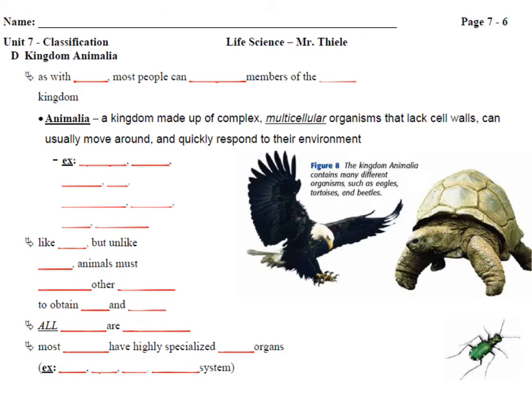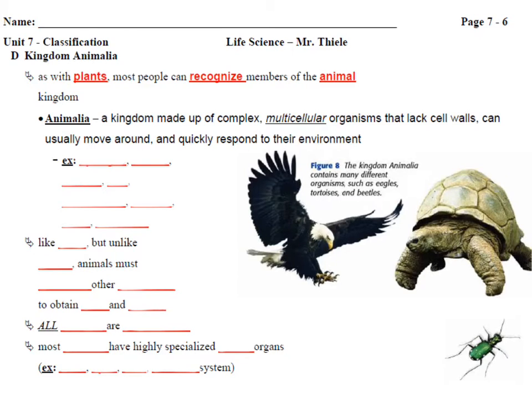All right, so now the last biological kingdom that we need to cover, and actually the fourth of the four biological kingdoms in the domain Eukarya, is the one that we are absolutely most familiar with. That is the kingdom Animalia. So, like plants, most people can recognize members of the animal kingdom, although sometimes people don't realize that things that are animals actually are animals, or they don't think to call them animals.